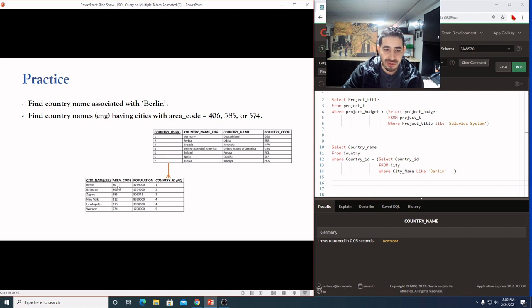It is actually coming from the column area code, which is located in the city table. And the country names are coming from the country table. So I need two pieces of information from two separate tables. So therefore, it's either that I go ahead and join the two tables or I use subqueries. Now, notice that the equality is always going to be based on the relationship between the tables. So the where clause here is always going to be comparing based on that.